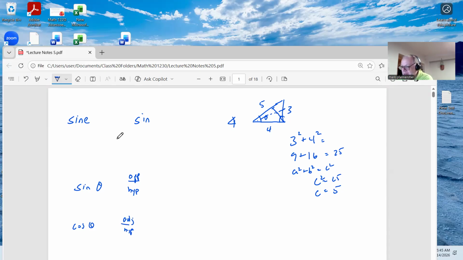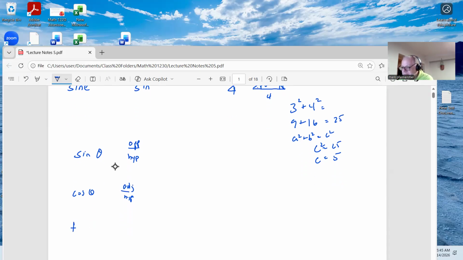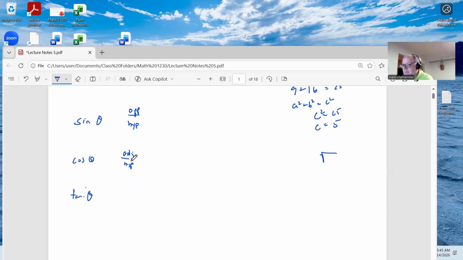And then we have the tangent, which we abbreviate TAN. And again, notice I'm always putting a theta, or something, as the tan of something. I wouldn't just write a square root and leave it there. You put something in the square root so people know you're trying to evaluate something. So tangent is the opposite over adjacent.